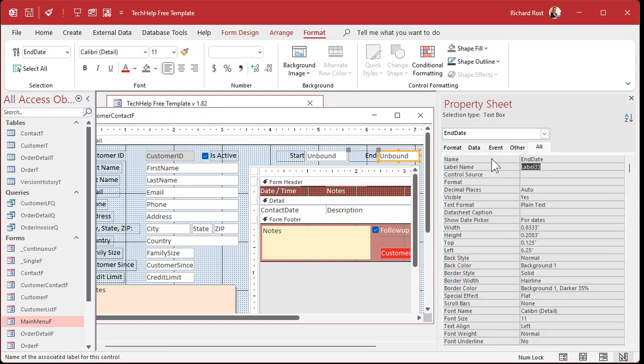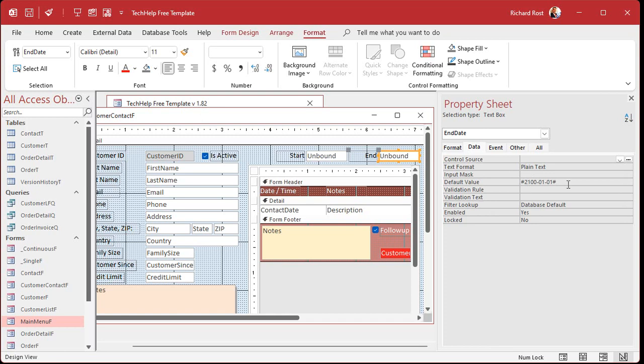So we got two fields. We got start date and we got end date. If you're sure, by the way, that all your contacts that are in here are less than today's date, you could make this equals date, right? Because you could put today's date in there. But I know a lot of people, myself included, put future contact dates in here to track appointments. So if I want to follow up with this guy next Thursday, I'll put next Thursday's date in there. So I don't always want to do that. But again, that's up to you.